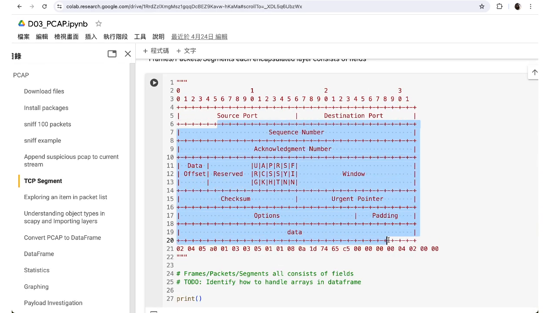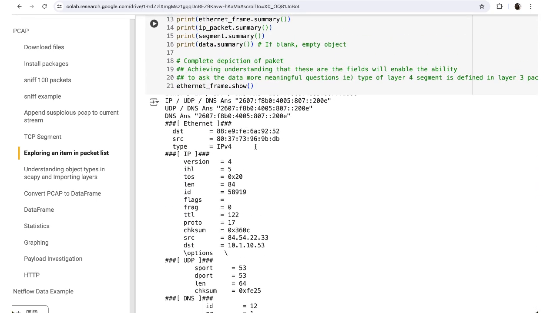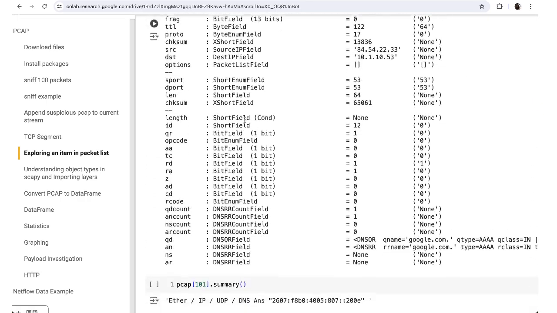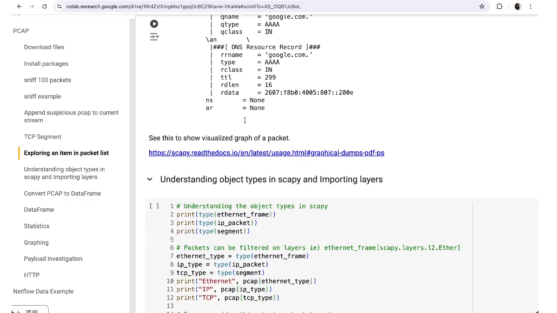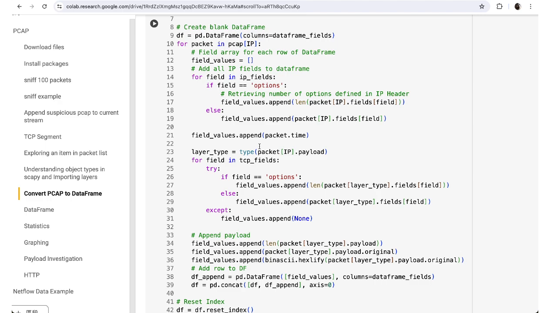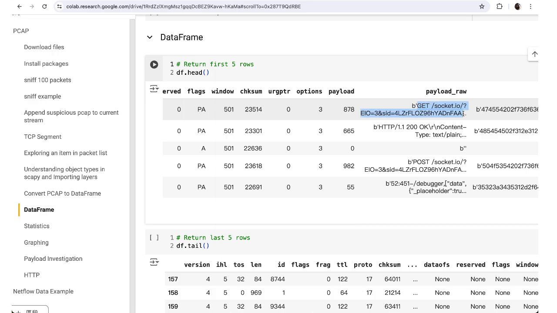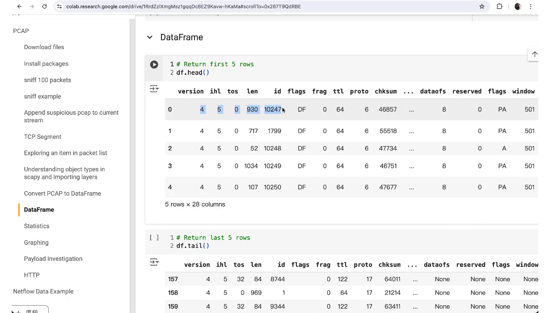But as you can see in the packet, let's take a look at this one. We simply print them by using this. But here we need a more complicated parsing way to convert the packet to a data frame. Please take a look by yourself. Here is an example. Here we have a packet, and those are its layer 3 headers, layer 4 headers, and here we have an additional layer 7 payload. You can see that some fields are numeric data, but some fields look like categorical data.